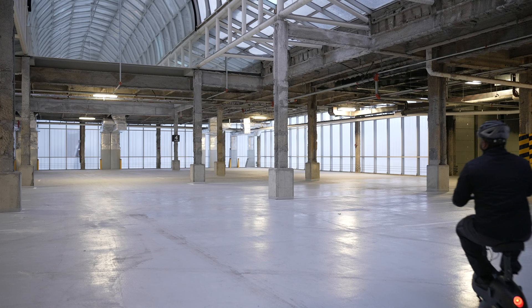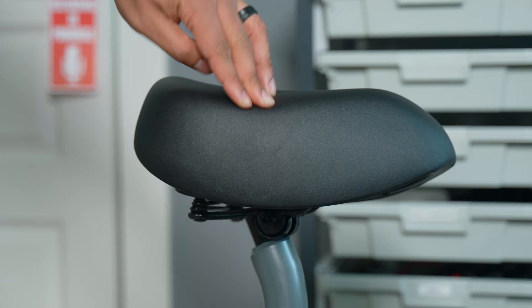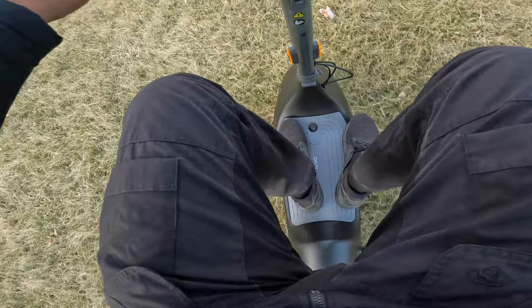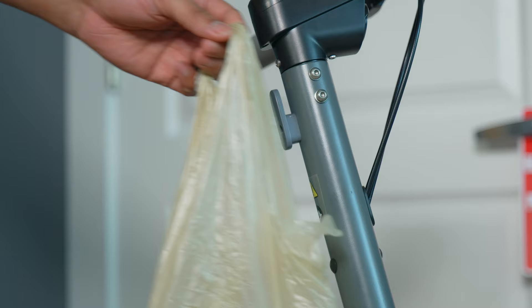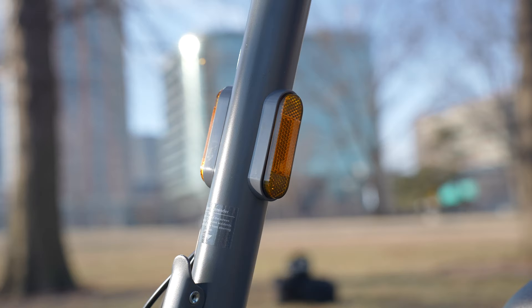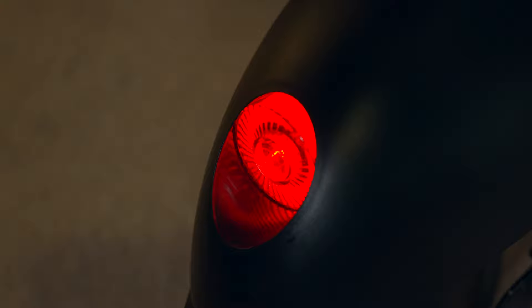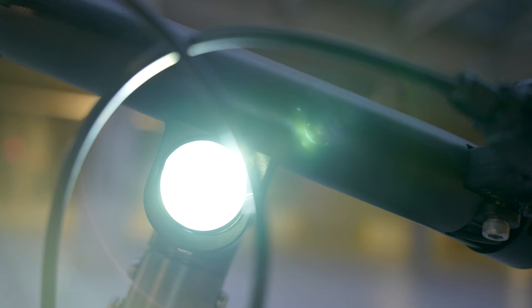This scooter was pretty comfortable to ride, especially for something without any front or rear suspension system. That's mostly due to the padded seat that conforms to your body when you sit down, with a good amount of cushion. It also has built-in shock absorbers underneath the seat, which really helps absorb the punishment you'd typically get riding on city streets. You also have a bag hook for grocery runs, side reflectors for visibility, and integrated headlights and tail lights — the tail light lights up when you press the brakes, and the headlight is decent enough to light up the path in front of you.